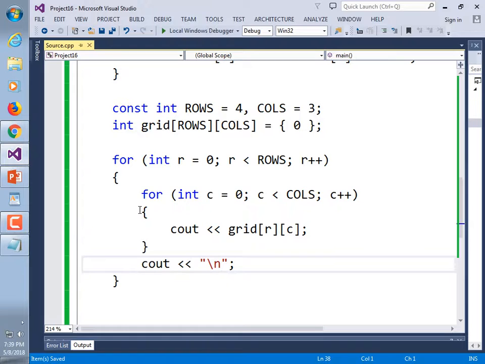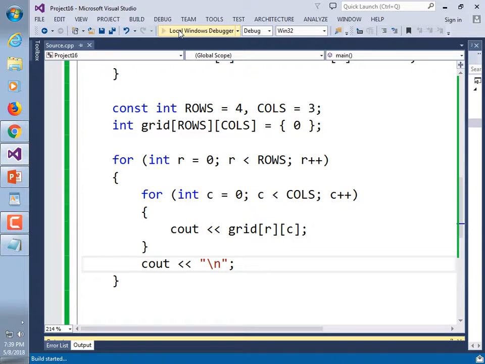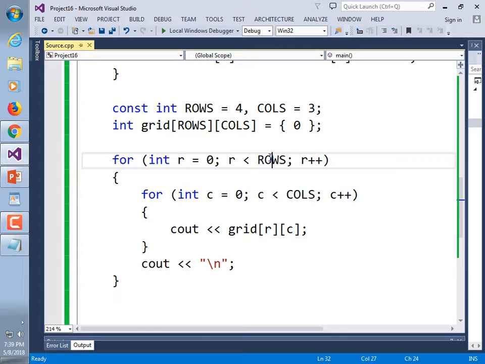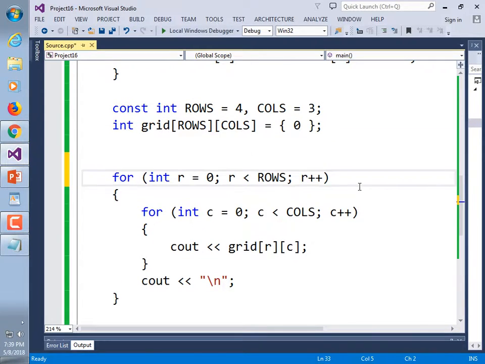When we run this, it's going to print out a little box, all of zeros. 4 rows of 3 columns of zeros. We won't be able to visualize real easily what the data is yet because it's just all zeros, right? It's not informative. So to make it look a little bit more informative, we're going to give ourselves some better initializing data. I'm going to comment that one out, but I'm going to type it in again, pretty much.